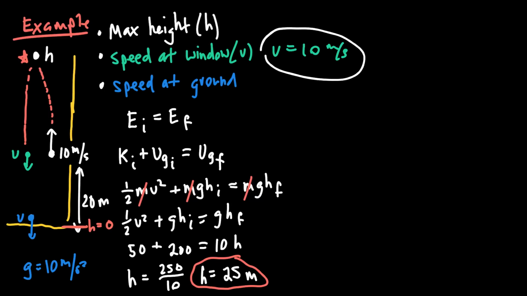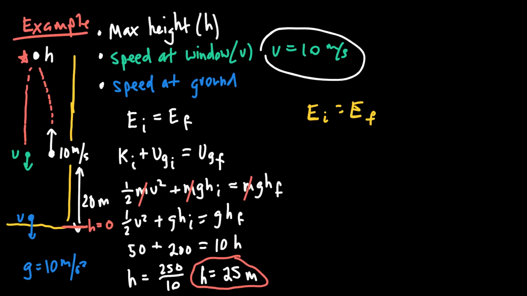For the final question, we're asked to find the speed at the ground. And for this part, I'd like to illustrate an important point, and that is we get to decide what the initial and final positions are in our example when we're solving a problem. And so here, I think it may be more convenient to define the initial position as being that of the maximum height, and then the final position being the ground. And so that is a choice that you'll have to make when you solve a problem.